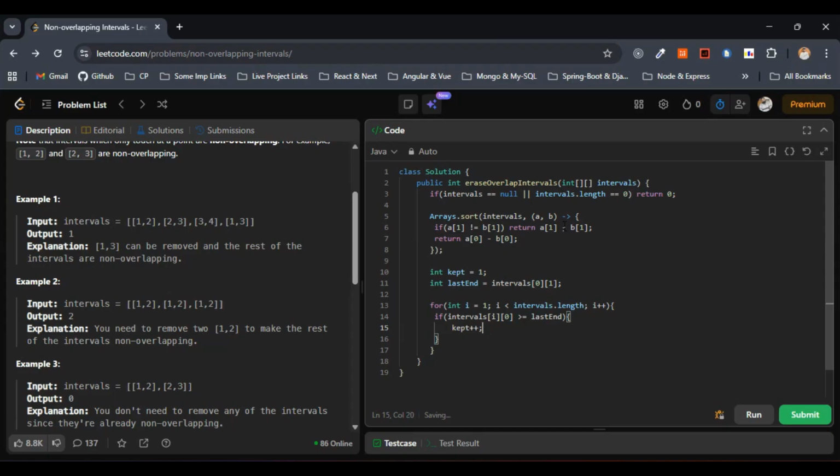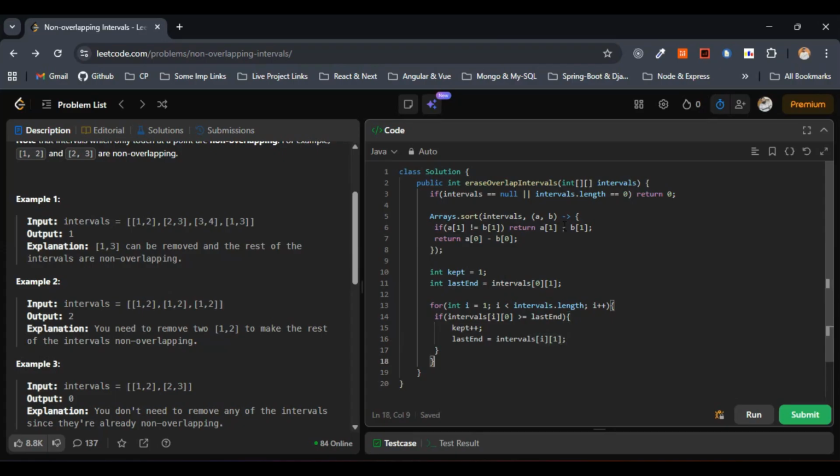So we have to keep this interval. Then we also have to update the end of the last kept interval, meaning we have to assign lastEnd to intervals of i and 1 basically, right? So this is fine.